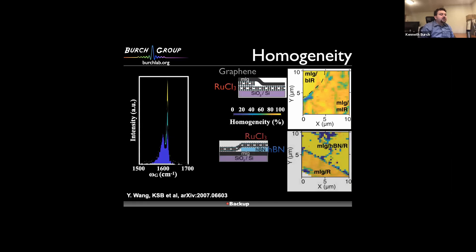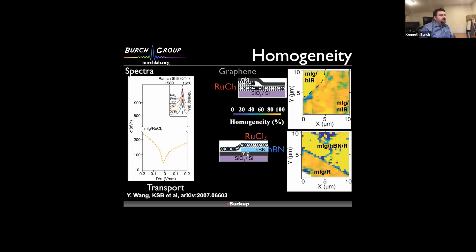We tried this with HBN, because as we all know, HBN is the wonder material that makes everything nice and flat and homogeneous. Indeed, what we found was that in the regions where we had the HBN spacer, we find highly homogeneous regions of the doped graphene. What's also interesting is, here I'm showing the conductance versus gate. You see that Dirac point minimum very close to zero. We believe that's coming from these undoped regions that weren't touching. We checked that if we gated our devices, the shifted G-peak would not move at all because of basically our resolution in charge, given the amount of doping we could achieve with a gate. What we did was we looked at a device where the Raman suggested was highly homogeneous. Indeed, what we found is that the gate is now consistent with no Dirac point being there as if you have none of these neutral regions.